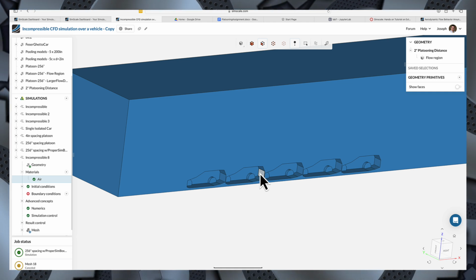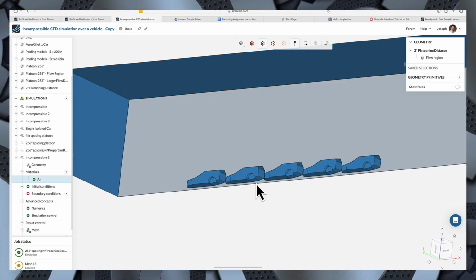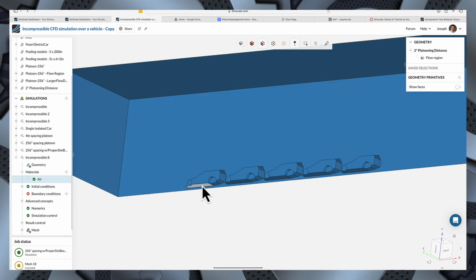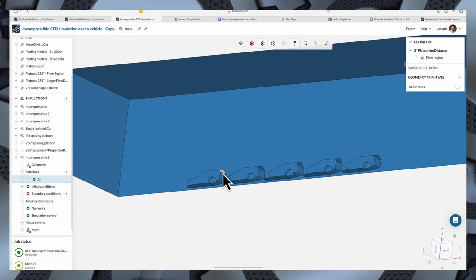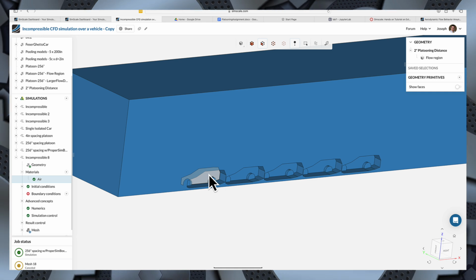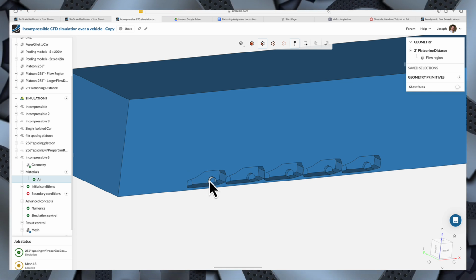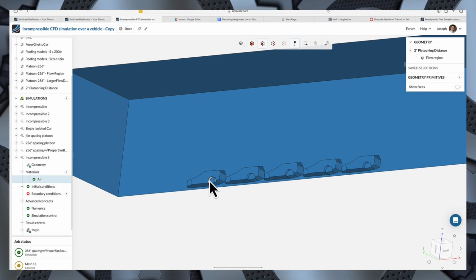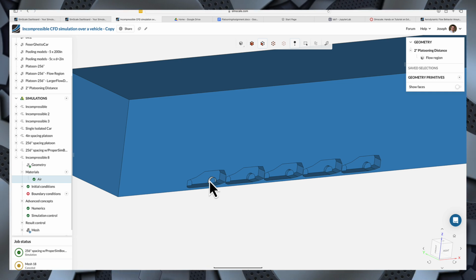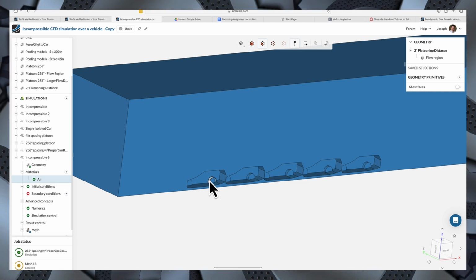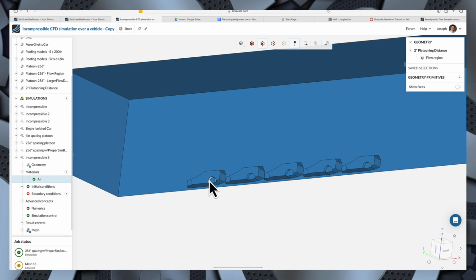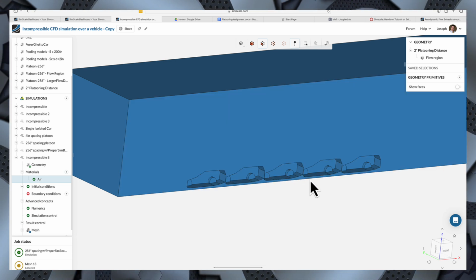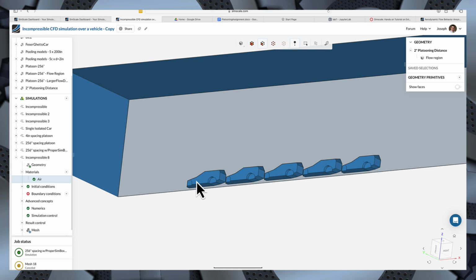Why do I want to do that? Well, when we go to apply our boundary conditions, the bodies of the car will all be subject to the no-slip condition. The wheels of the car, well, they're technically also a no-slip condition, but the thing is the wheels are rotating. And so the velocity of the wheels at any particular point in the wheel is different from the velocity on the bodies of these things. So I want to go through and basically highlight all these bodies and treat them separately from the wheels.